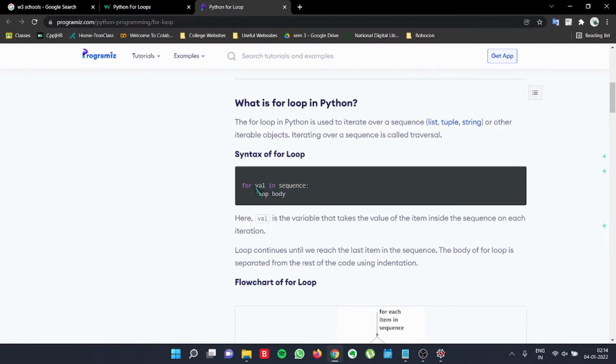Here, val is the variable that takes the value of items. In the previous lessons, I guess we discussed variables. In this, we will be using variables. Suppose we have to traverse, as we will see in upcoming programming examples, a list of numbers from 1 to 15. We will take x as a variable that will be automatically assigned by int, and this here will be the list in which we are going to traverse. The loop body will consist of several statements that the user wants to perform in the program.